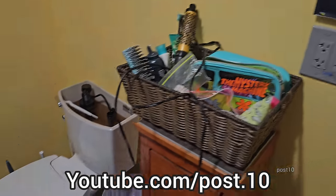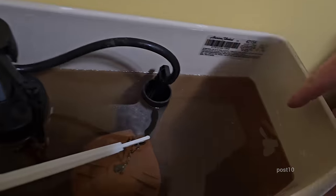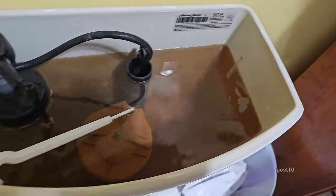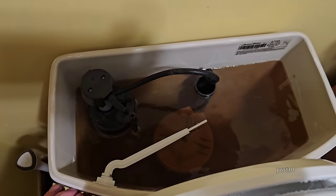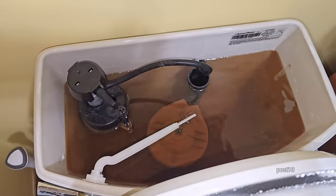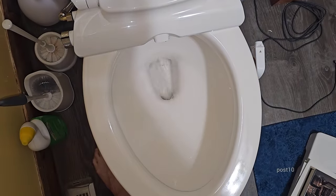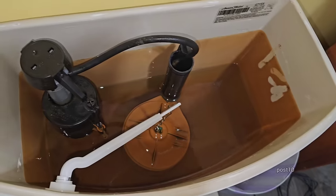Hey everyone, just opened up the back of the toilet, and you see that? I touched the edge. That right there is all iron oxidizing bacteria that has built up. Even with all that iron bacteria there, we get the light on. It still flushes clean. Maybe you'll see the particles I just knocked up right there, but yeah, it still flushes clean. It's just stuck to everything.